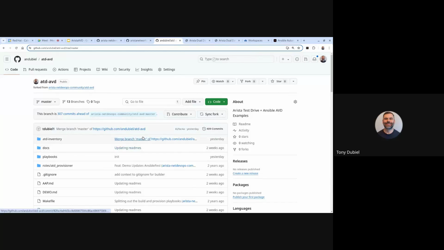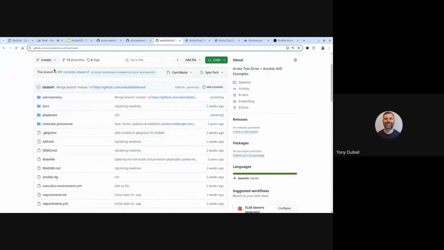And when I click in here, you'll notice I'm 307 commits ahead of the official branch, right? The reason for that is I've been making a lot of changes and doing a lot of trial and error in my forked repo, but I don't intend on ever trying to merge it back, right? So this is basically how you'd be able to just run with this. At this point when it's forked, it's completely independent.